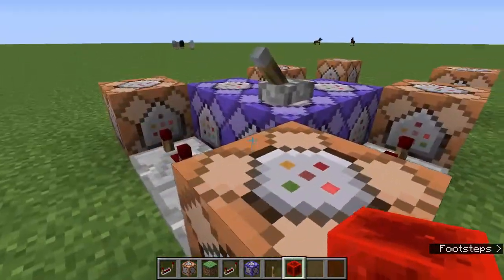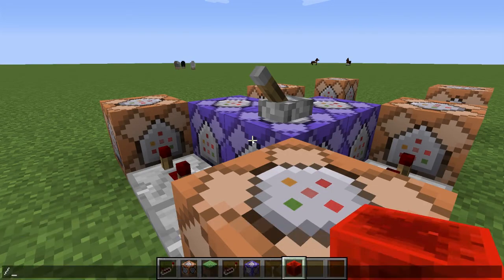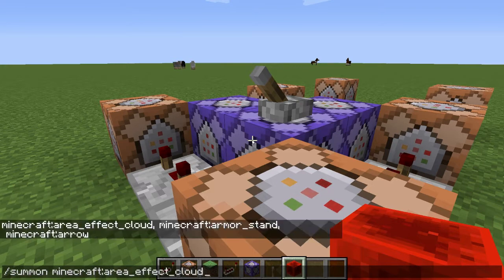So you'll notice that we're executing the armor stand. Well, actually, no, we did this wrong. We are going to execute tag, T-A-G, tag equals C. So I think this is right. If I go ahead and summon a Minecraft armor stand, and then I go, wait, how do I do it? I think it's like tags, and then dot, and then C.